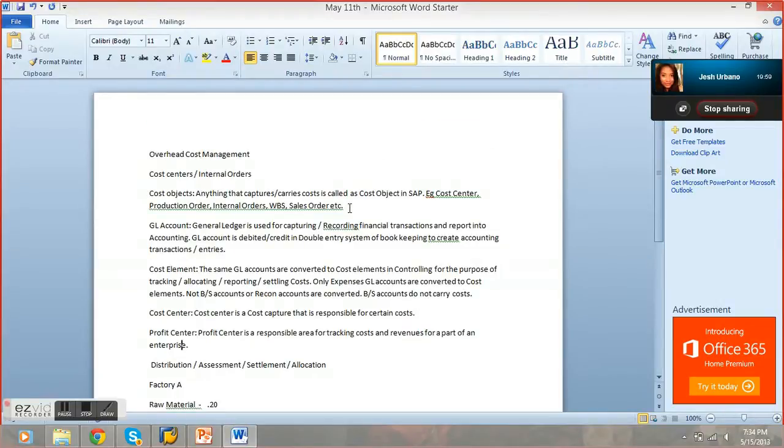So again, what's a cost object? Yep, anything that captures the cost.